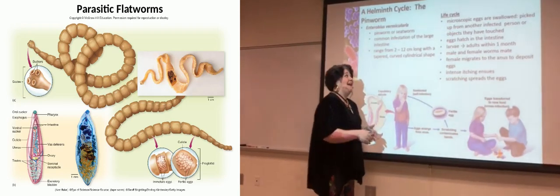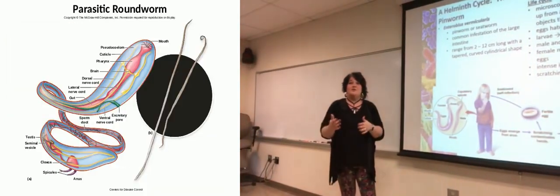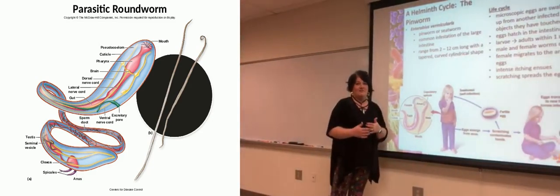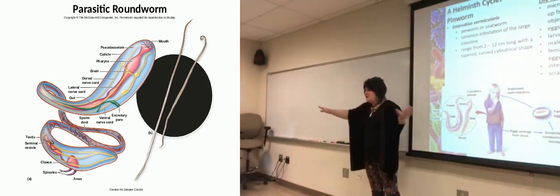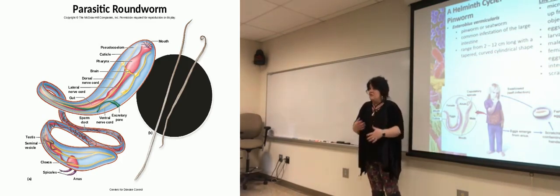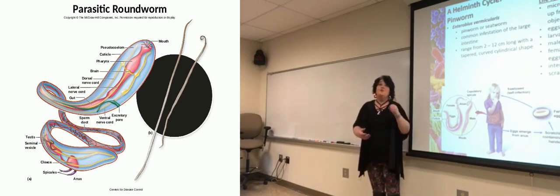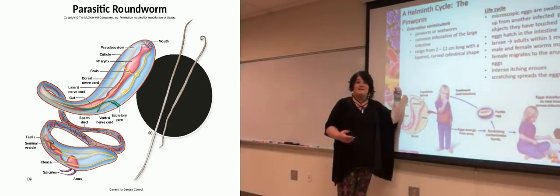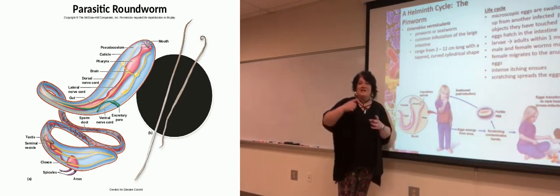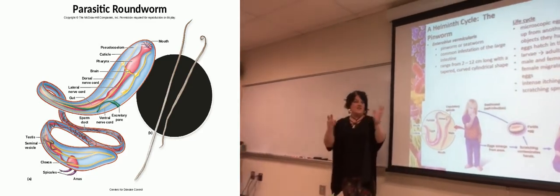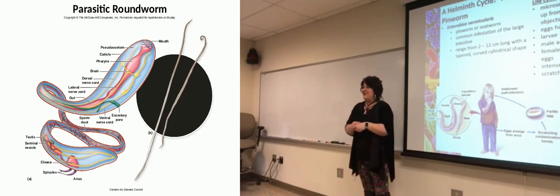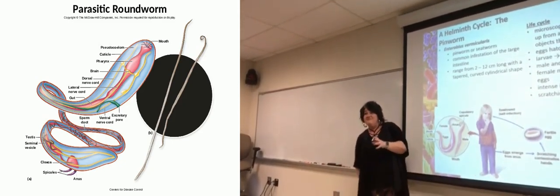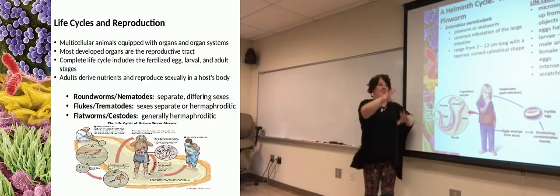They make their way to the intestines and hatch. Larvae become adults within about a month, and then they start reproducing. And when they start reproducing, they don't want to fill up your child. They don't want to have competition for all the food and the peanut butter and jelly sandwiches your kid's sending. So the female, to lay her eggs, migrates down to the anus, comes out at night, and lays eggs around the perianal region. Those eggs have this great sticky coating so that they'll stick to stuff and get picked up by other humans. And that sticky coating itches. And so all those eggs are on your kids' little fingers, and now they've touched everything in the house.